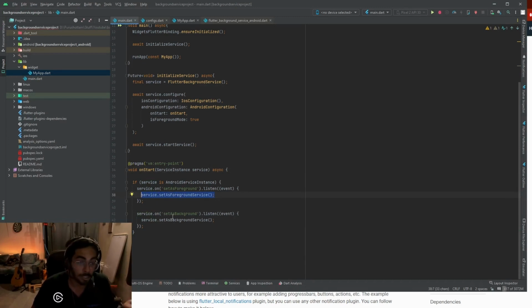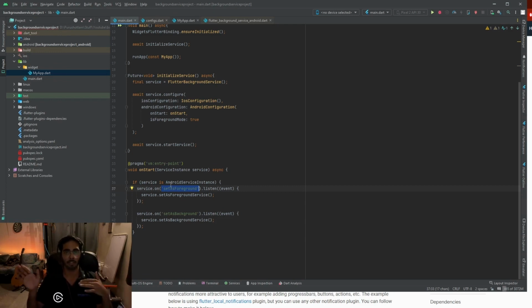One simple question that you guys can have is, where is this string coming from and where is this value coming from? Now this is inherently how the package has been implemented. As we'll see in the native side of things as well, these are the same strings that have been used on the native side as well. So that is how they're communicating with each other. It will be clearer when I go into that side of the code later on.